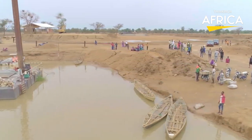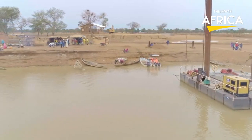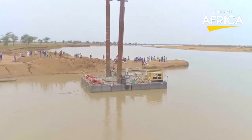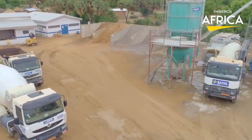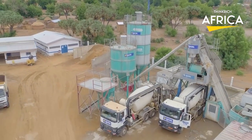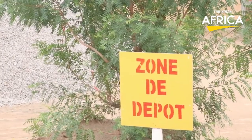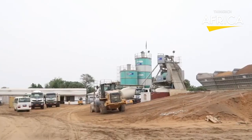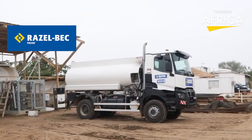The project is the first phase of a wider regional project integrating the road network in the Lake Chad area, which aims to rehabilitate National Road 2 (Maroua-Yagoua) and National Road 1 (Maroua-Waza), including the bypass of Maroua and maintenance of the road from N'Djamena to Bangor. The project will improve transport conditions and reduce travel time and costs, increase the movement of persons and goods between Cameroon and Chad, foster trade, and strengthen socio-cultural exchanges. The EU contribution will co-finance the bridge, with Razzelbeck as the main contractor.